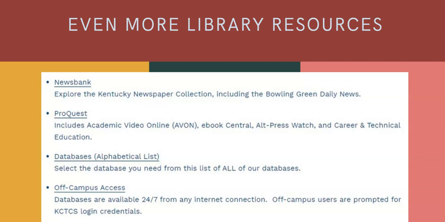So that NewsBank is the coolest thing ever. I love it. You can go on there and get a lot of different newspapers. Okay? And I think they still have some of the international ones. So these links are all on the library page on our library. So if you click that, you can get into the news. ProQuest is another really good one for research.